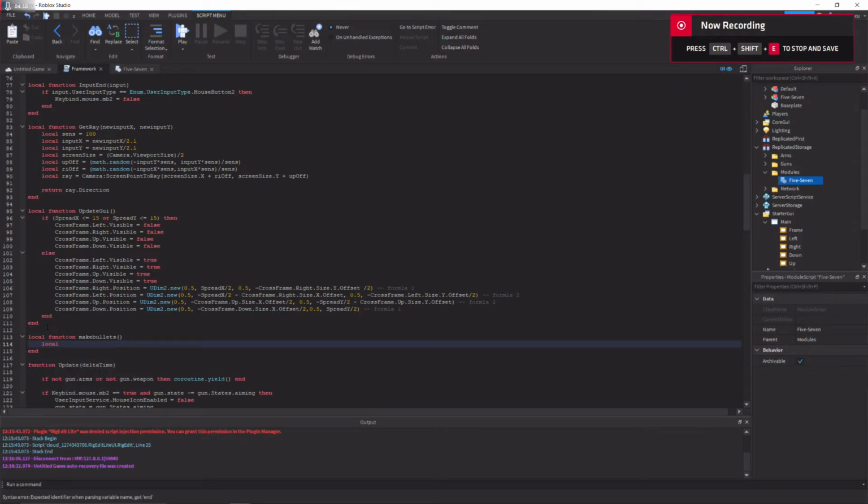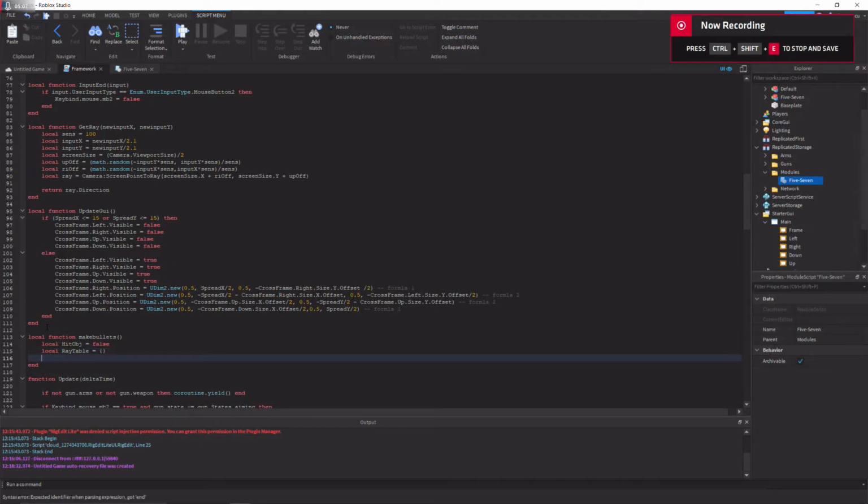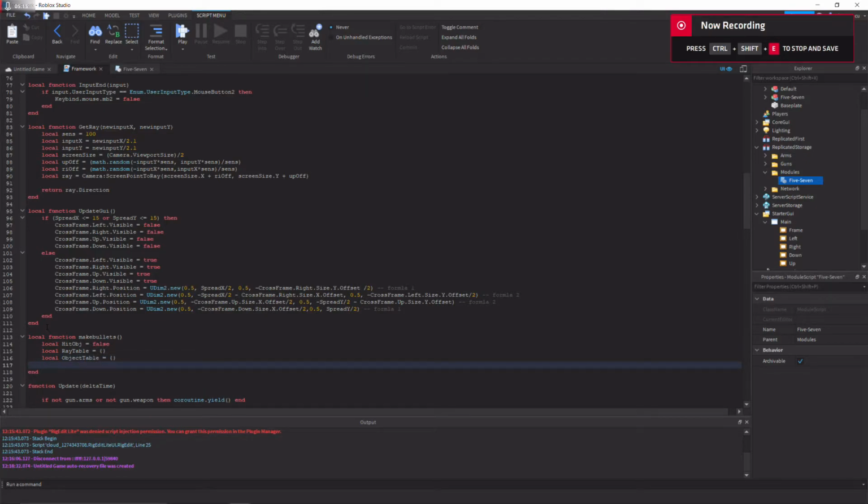So local hit obj is equal to false. That's a variable that's going to tell us if we actually hit any object or not. So local ray table, which is going to collect all our rays for our pellets, or just bullet, and local object table is equal to blank, which is going to be every single object we hit.